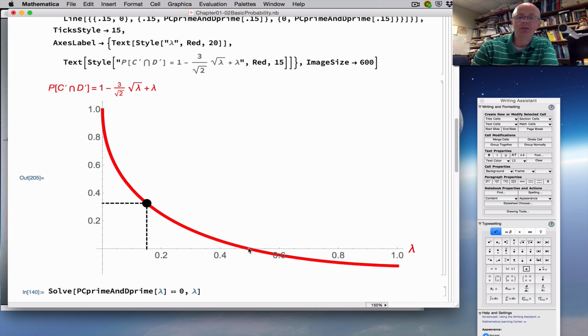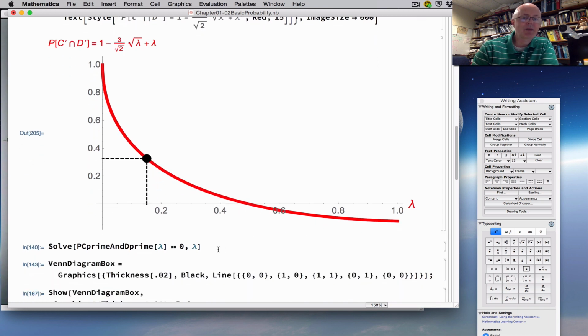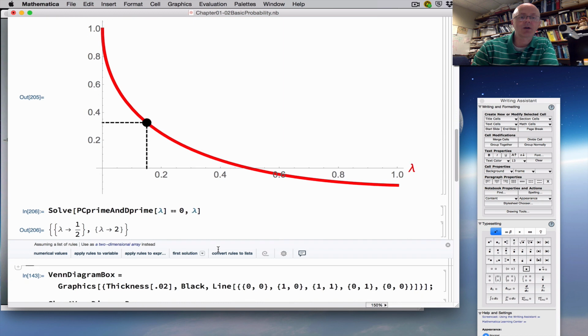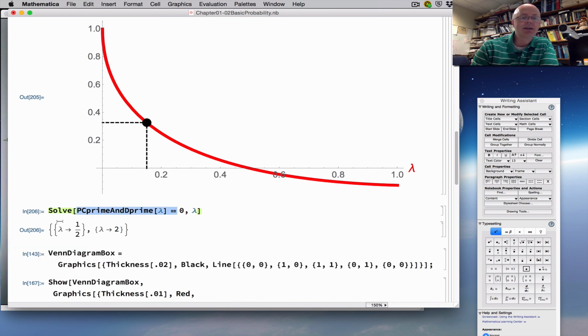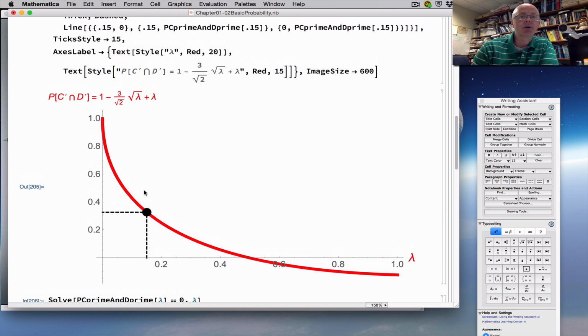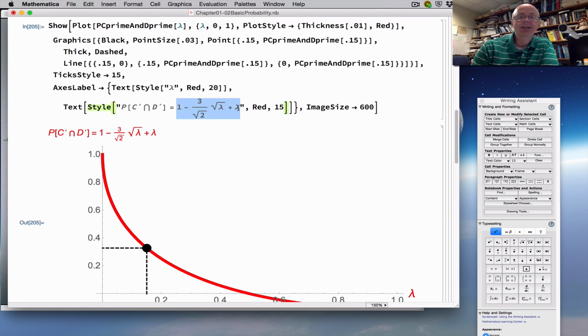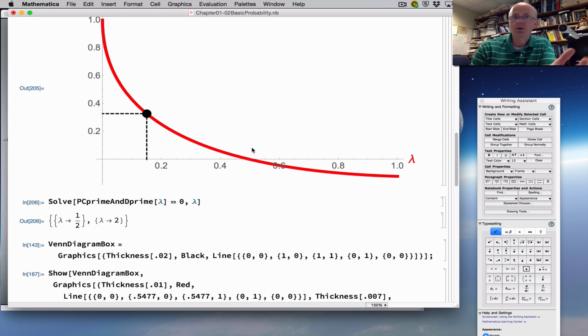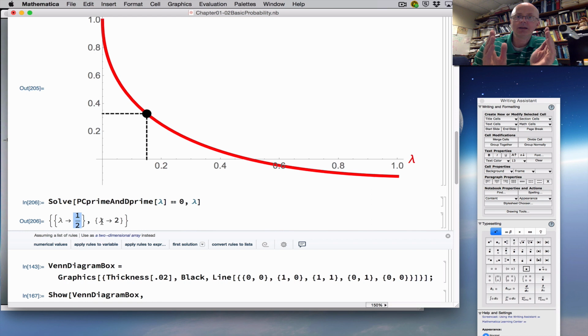So we don't want negative probabilities. There is some value of lambda, looks like it's about 0.5, at which we don't want to go past. Okay, and in fact, if you solve that equation for where this thing equals 0, it does occur at lambda equals 0.5 and also 2, but 2 is not a valid probability. So the answer is lambda's got to be between 0 and 0.5. By the way, I'd encourage you to check that by hand. Set this equal to 0 and solve for lambda with the quadratic formula. It's a quadratic in the square root of lambda. And so you would get square root of lambda equals something, and you'd have to square both sides to get these answers. 1/2 is what we're after here, and again, the interval would be 0 to 1/2.